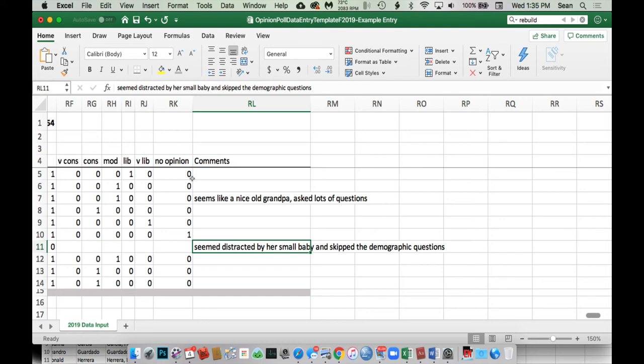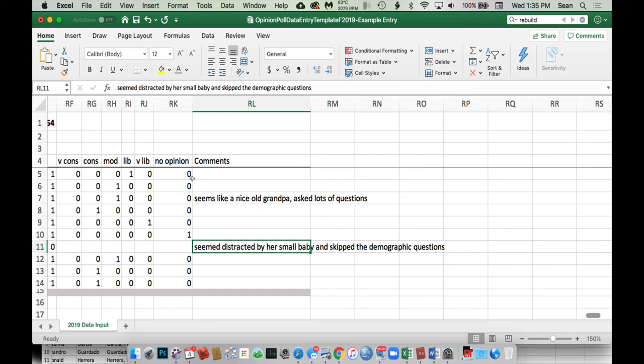Again, you're doing your 40 surveys, but you are all using everybody's data, so you're doing a collective look at what's going on. Anything that might help somebody who wasn't you interpret this data, you don't have to put a comment in, but if you think it might help, type it in there. Like Fidel's saying, it could be a specific comment on a specific question, or it could be that they seemed distracted by a small baby. Then you go, oh okay, so it wasn't that Fidel just spaced out and didn't put anything on the last 10 questions; it was that her phone rang and she had to go or something.